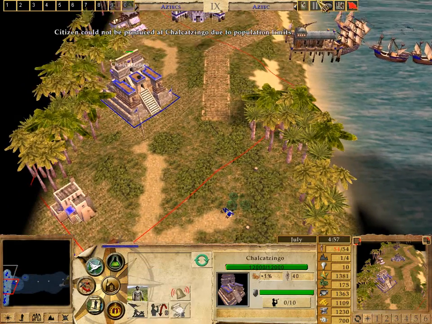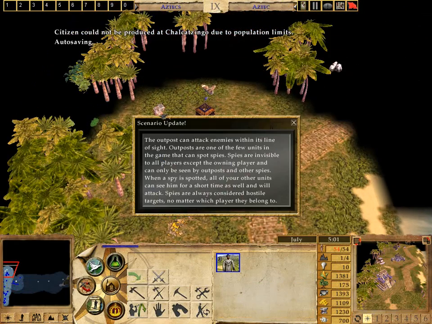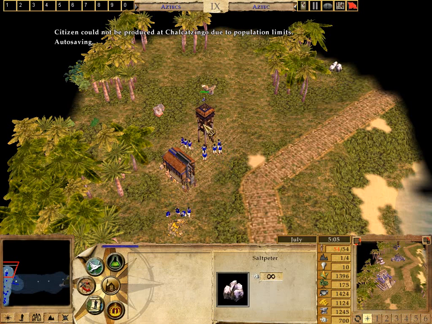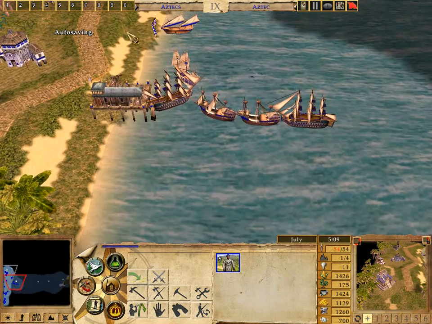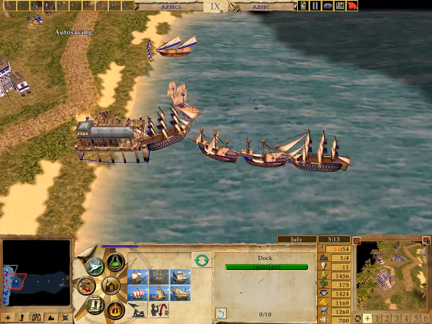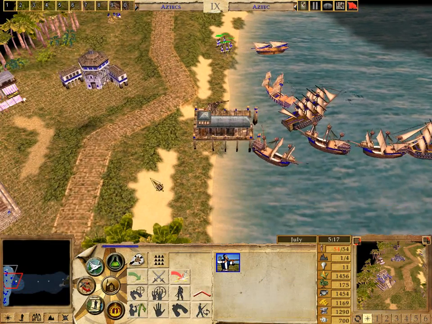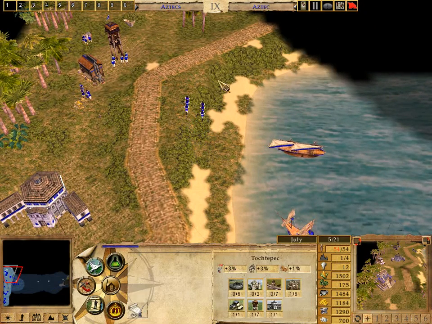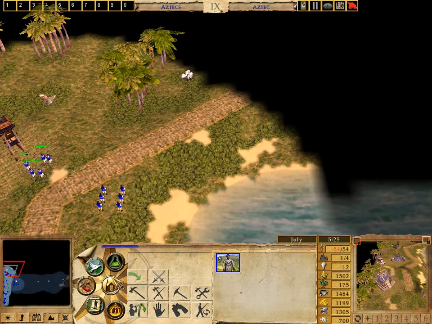Ready. The outpost can attack enemies within its line of sight. Outposts are one of the few units in the game that can spot spies. Spies are invisible to all players except the owning player, and can only be seen by outposts and other spies. When a spy is spotted, all of your other units can see him for a short time as well, and will attack. Spies are always considered hostile targets, no matter which player they belong to.